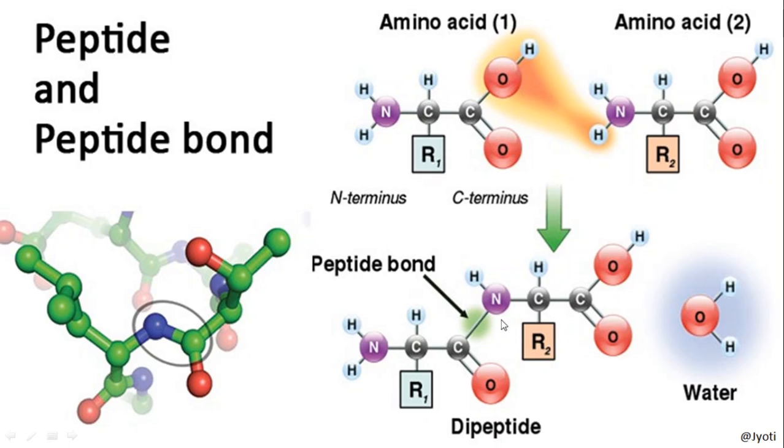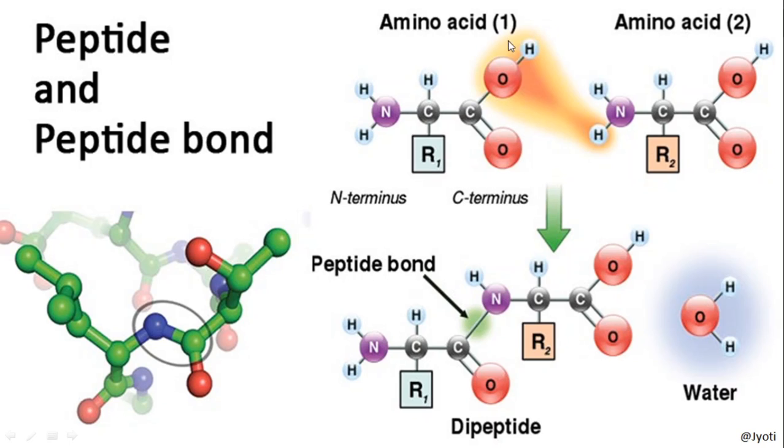You just see children. So this is one amino acid. This is another amino acid. So here OH was there. And here, with N, H was there. Again I am repeating. With this C, what else was there? OH was there. And with this N, what else was there? H was there. Now what happens?